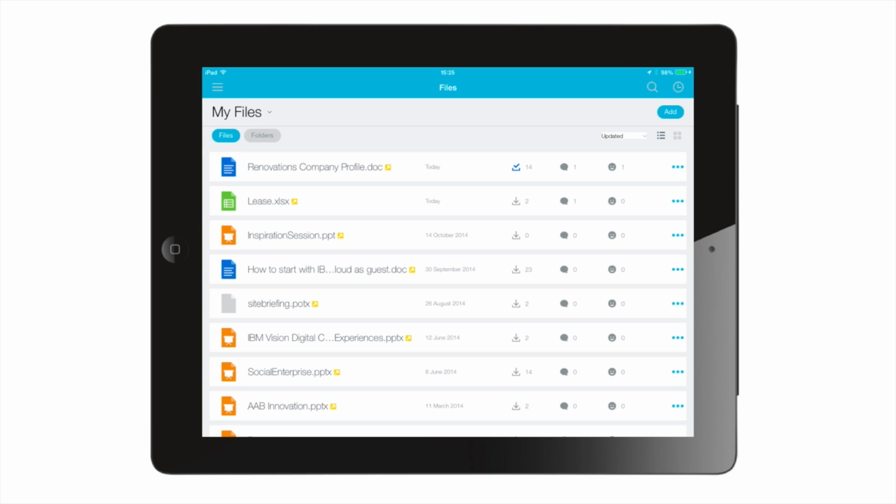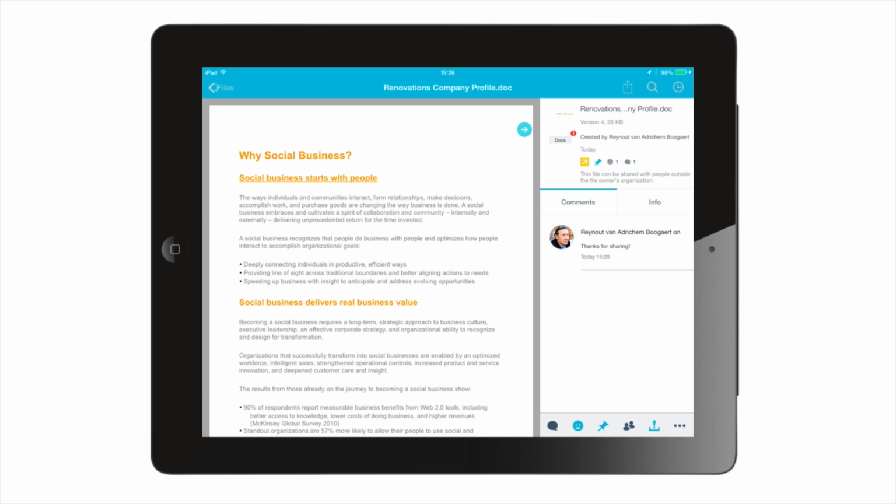So I go back to my list, and if a file is out of sync because a colleague uploaded a new version or someone else changed something, I can see that the file is out of sync. So now I know I'm dealing with old information. And depending on the size of the file, I can say, okay, let's download it because it's important. I take it with me right now. So how does this look like when I'm working inside a file before editing? I see a little red arrow when it's out of sync.